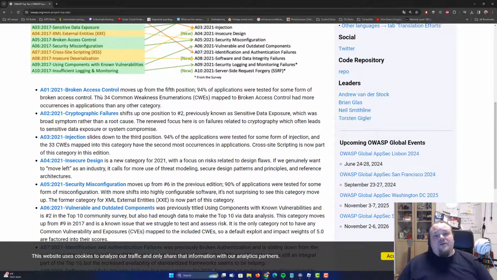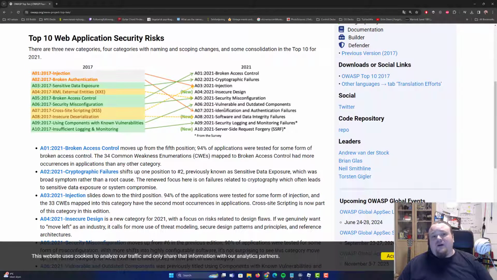If you scroll down here a bit, you can read all about the different topics. A1, broken access control. Now the question arises, why is it that broken access control went up from 5th to 1st? And why did injection go down? What really happened from 2017 to 2021 is that developers started to use frameworks even more, with more and more frameworks and libraries being released all the time. When developers use these libraries, they get a certain kind of help through the development process.